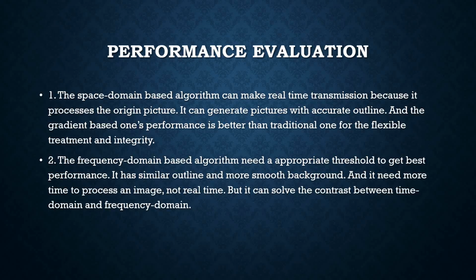It can generate a picture with accurate outline, but it will cause a kind of image loss. And the frequency domain based algorithm needs an appropriate threshold to get the best performance, so it's a little harder to achieve, but it has a similar outline performance and a smoother background, and it needs more time to process an image, not real time, but it can solve the contrast between time domain and frequency domain.